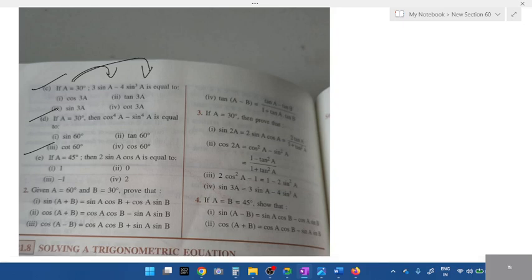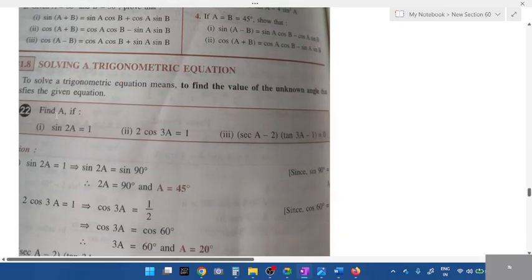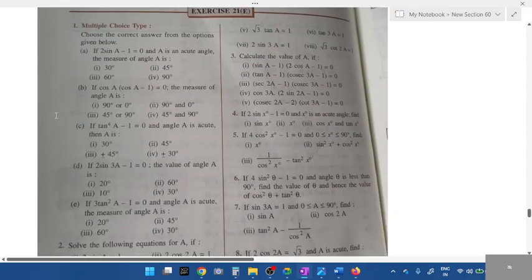Take 2 questions from this. I'll tell you which one. There are 3 questions. Sine 30 is given. So substitute A wherever sine is given. A value is given. Try the 3rd, 4th, and 5th for homework. All 3 questions. Will you try it for homework? Yeah. The second main we will complete tomorrow, second, third, fourth. Okay, I think this might take another 1 week.